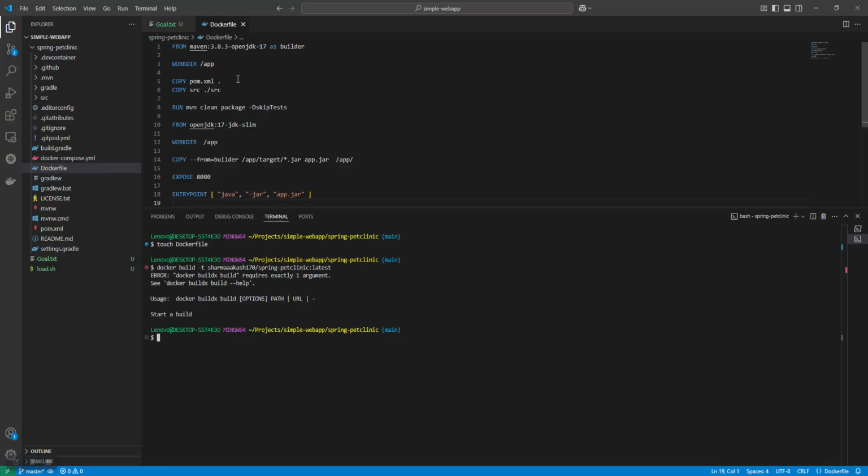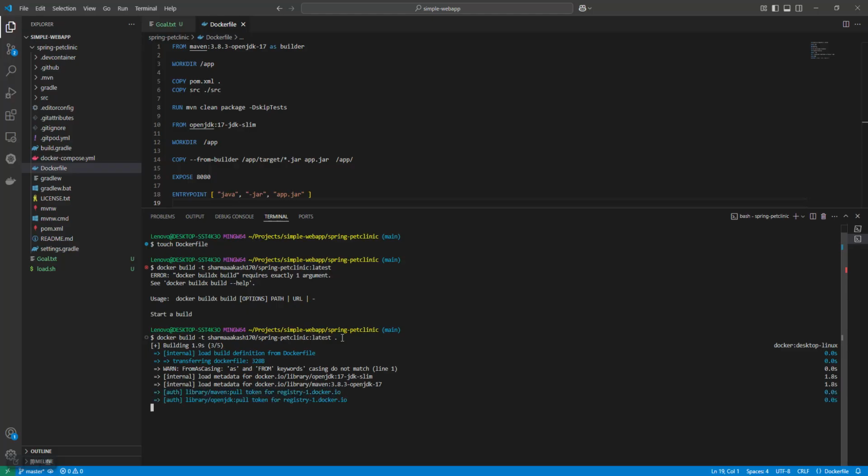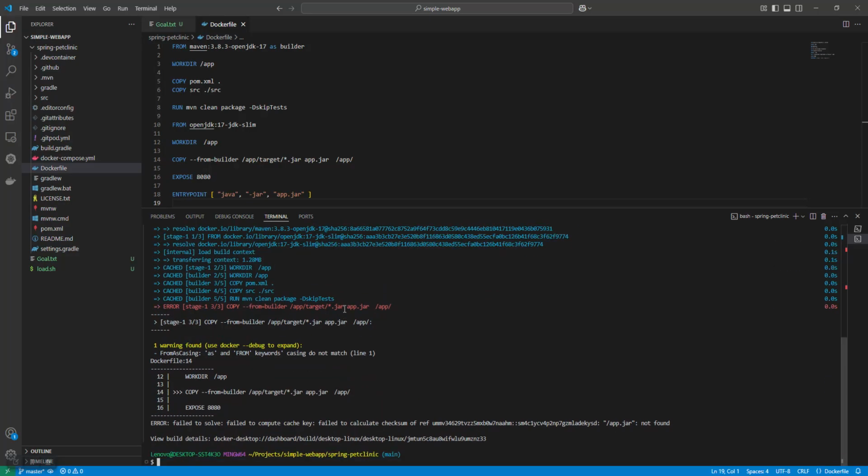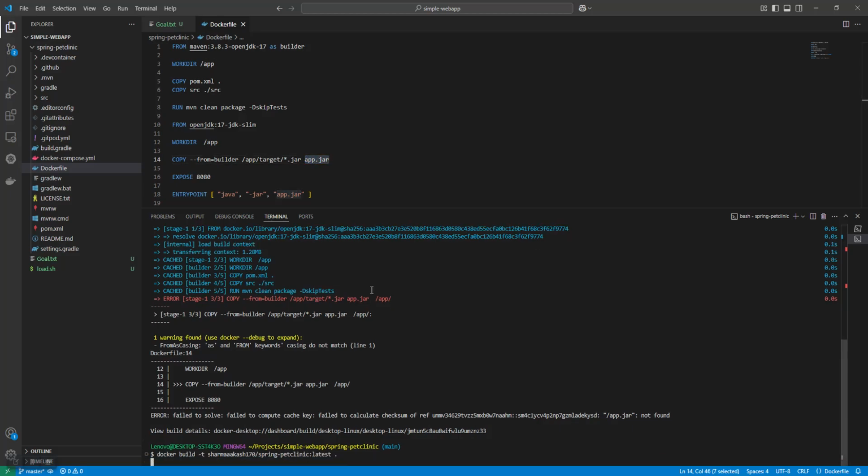Okay, so there is some issue with the docker build command. I didn't provide the location for our Dockerfile. The Dockerfile is present in our current directory, so I have to put this dot here. Now it will build the image. There is some issue here in the app.jar. Maybe I provided the directory name here. I do not have to provide the directory name, it was a mistake. So I have to copy the jar file and replace the jar name with app.jar. So I'll run this command again.